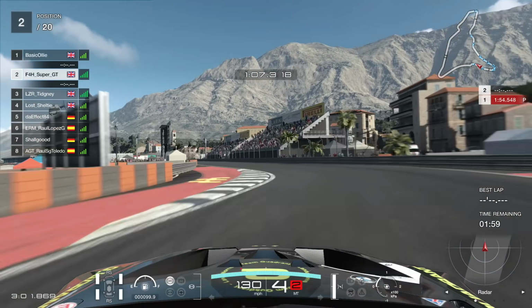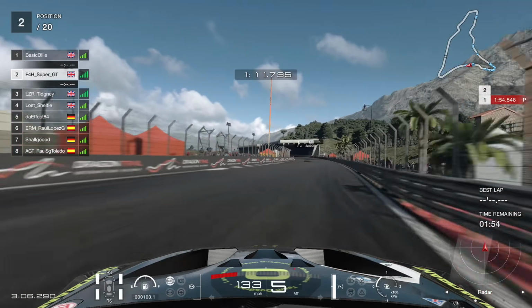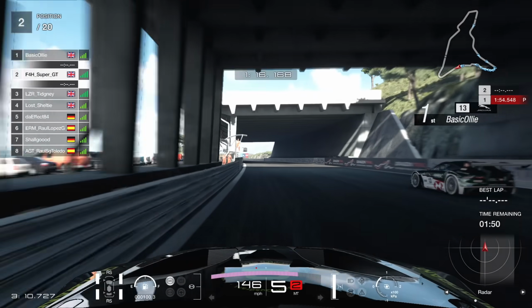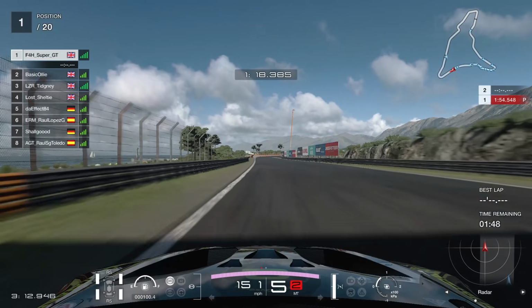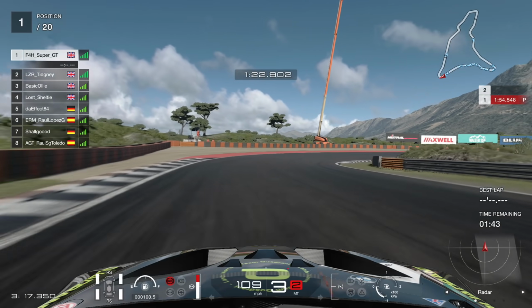So here we have the death chicane. Let's see if we can deal with it just fine without succumbing to death. We've done it just fine. Ollie there having some sort of mistake and losing ground. So that's 4 people we've actually overtaken on the qualifying lap. So I know they're going to be quicker than them at least. Felt like a good lap otherwise.